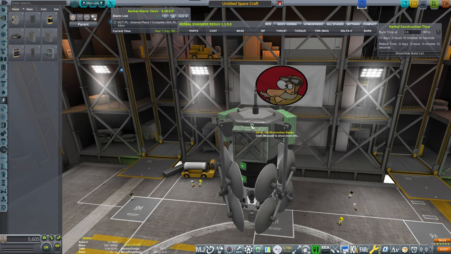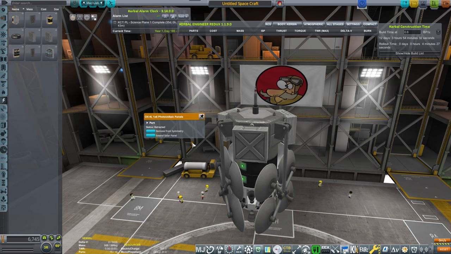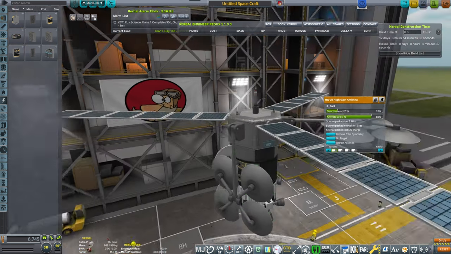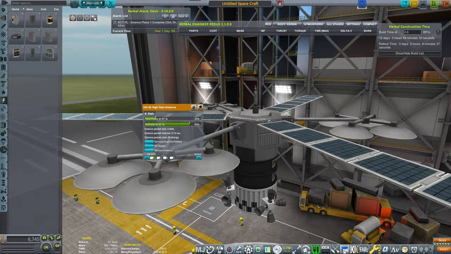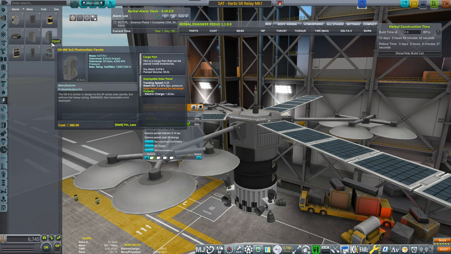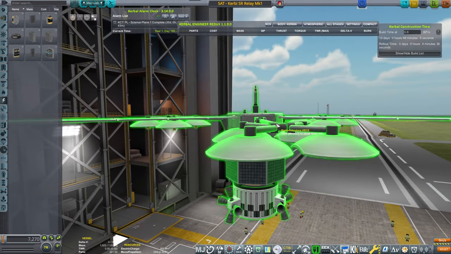I mean, these HG20 photovoltaic panels, we can have three. They're generating 1.6 charge per second, so times three, that would be 4.8 roughly. And these antennas actually do take a lot, so those are power hungry. So I'm thinking almost maybe we should actually have the three smaller antennas instead. I'm gonna be placing also some more solar panels around it to make sure that we can have sufficient charge. There we go, something like this, shall we? Okay, I mean that looks about right.